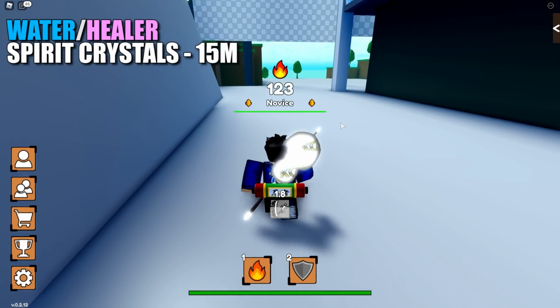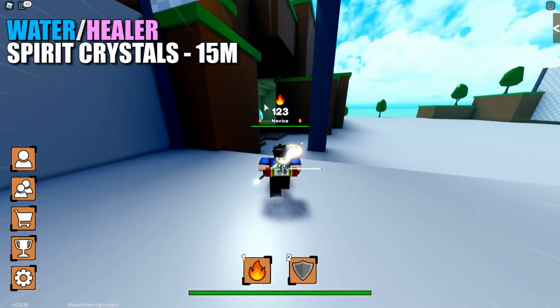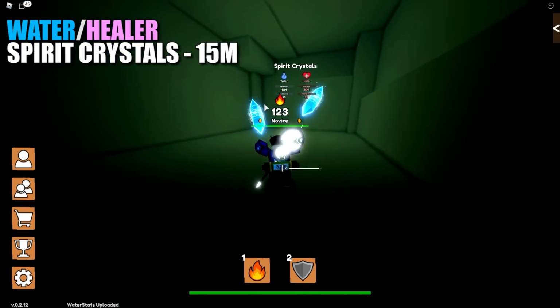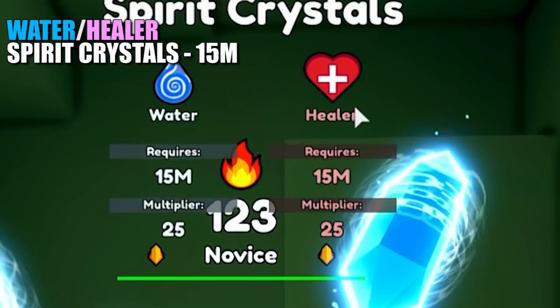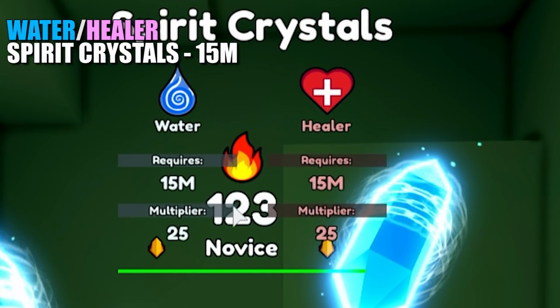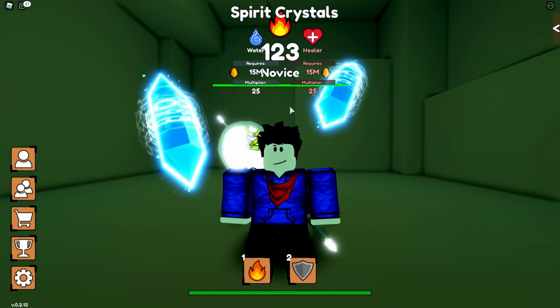And there will be a hidden cave here as well. And there it is. I see a crystal, a blue crystal. We're gonna zoom in. And here it is, guys. Spirit crystal. Water and healer for 15 million with a multiplier of 25. This is where you're gonna be training this all the way up to 500 million before we move on.